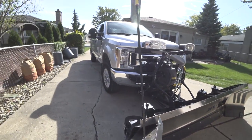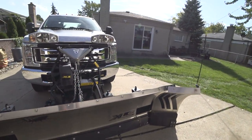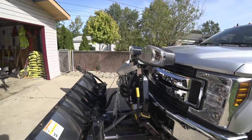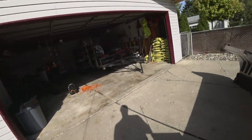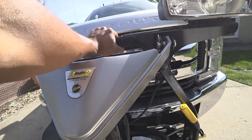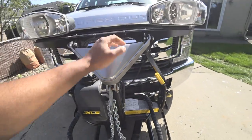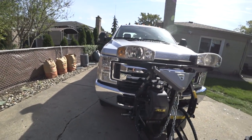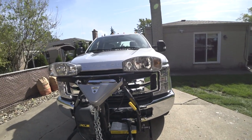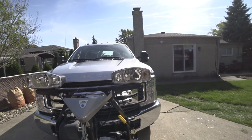The hookup on the Fisher is not as nice as the Whiteout at all. It's harder to line up — a lot more work. You've got to push on the headgear, and the headgear is heavy. What I found is it's easiest to stand in front of the blade and push back on the headgear until the pins engage. You really have to make sure both pins engage — it's not impossible to mess that up. You can hear one pin pop in and the other one might not, and you might think you're good but you might not be.